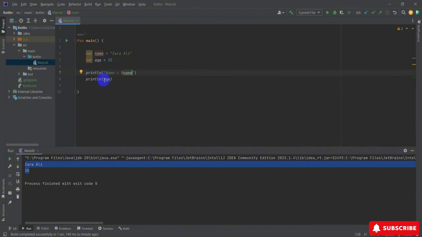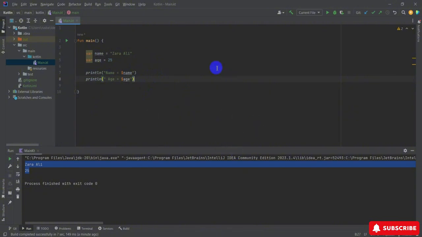Okay, so now I again type double quotation, and then type age is equal, and also type the dollar sign, and close with the double quotation.